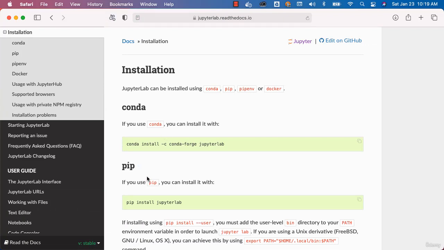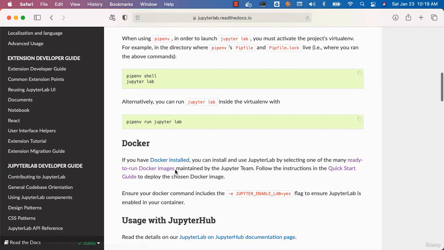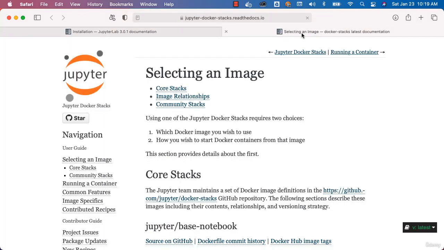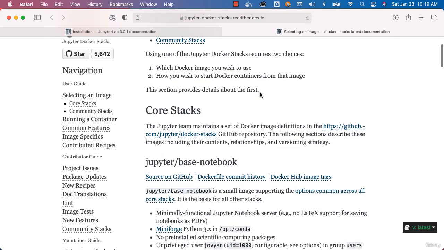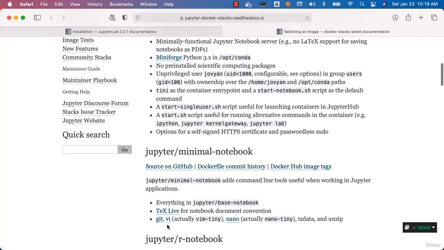We can use conda or pip to set up Jupyter Lab directly on our Mac or Windows. However, we are going to set up using Docker, and hence we can scroll down and follow these instructions. There are several images with respect to Jupyter Lab provided by the Jupyter community itself. We should be able to use whatever is appropriate for us. For now, I'll be setting up using the minimal notebook, and I'll be installing additional libraries to learn AWS Analytics at a later point in time.